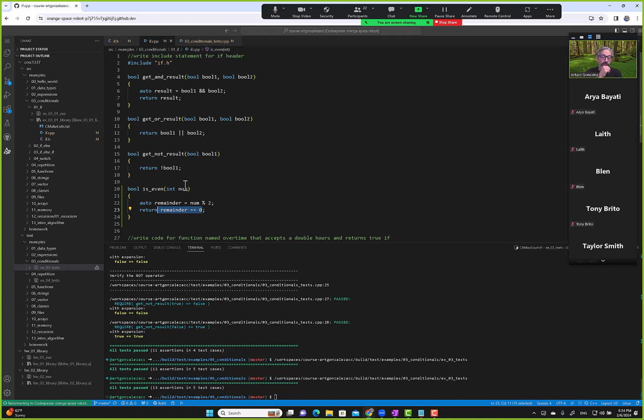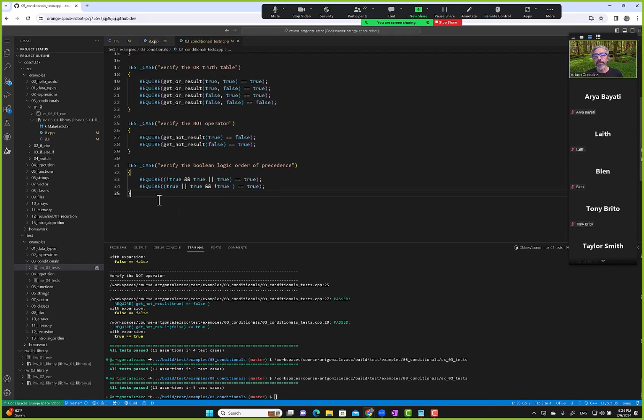It's even. If the remainder is not 0, then we know that it's not even. So let's write the test case for this piece. Test case, verify the is even function.